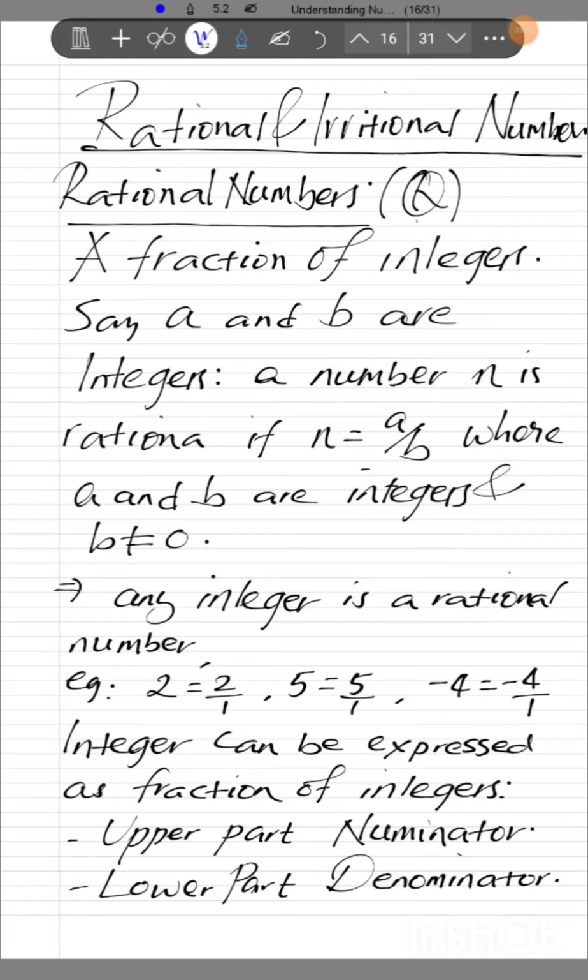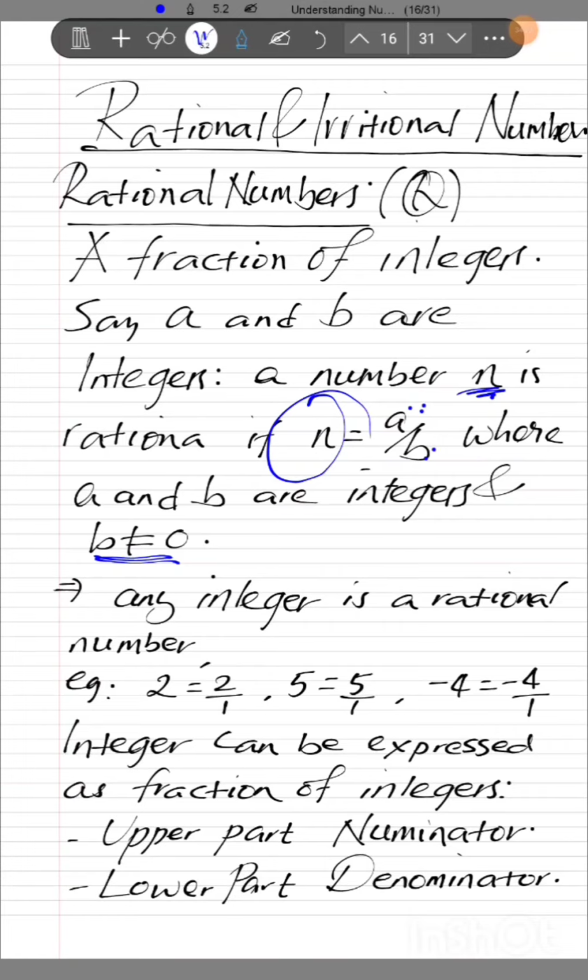So now at the end we have only integers, in fact. Integers are used to define rational numbers. Rational numbers are a division of two integers. But it's not only that, but that and more. A number, say n, is a rational number, and the symbol for rational numbers is Q. Keep that in mind. That means n can be expressed as a fraction of two integers a and b. But we cannot divide any number by 0, so b cannot be 0. That is just a fact. 0 is such a tricky number. It will have exceptions in different mathematical expressions or operations.